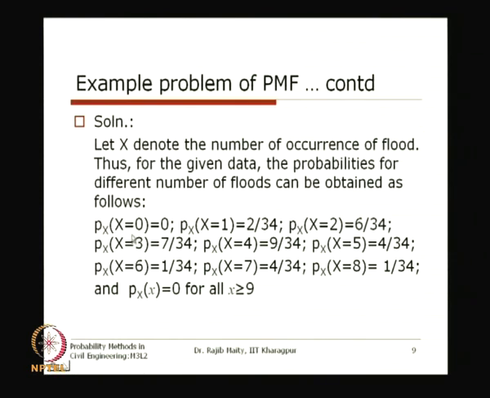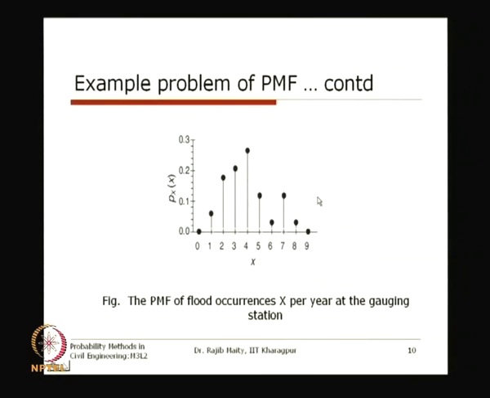Now, simply we have to plot this as a mass function for these specific values only, nothing in between 1 and 2, because that is not specified, which is obvious for a discrete random variable. So, this is the plot. For 0, the probability is 0, and for 9 the probability is 0, and for all higher values it is also 0. For 1, these are the probabilities of the values we got here. So, we are getting these masses.